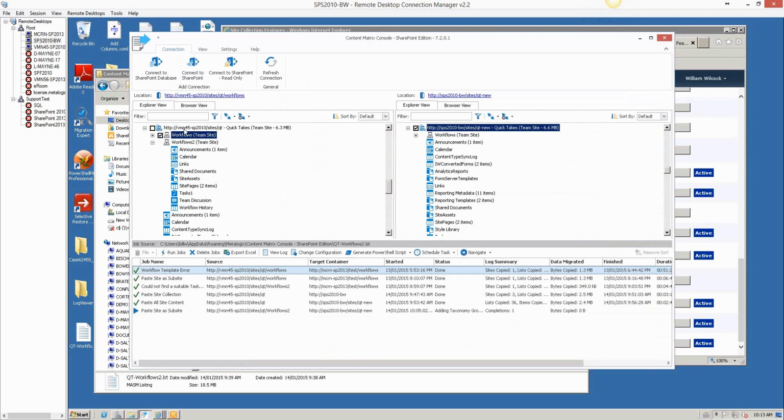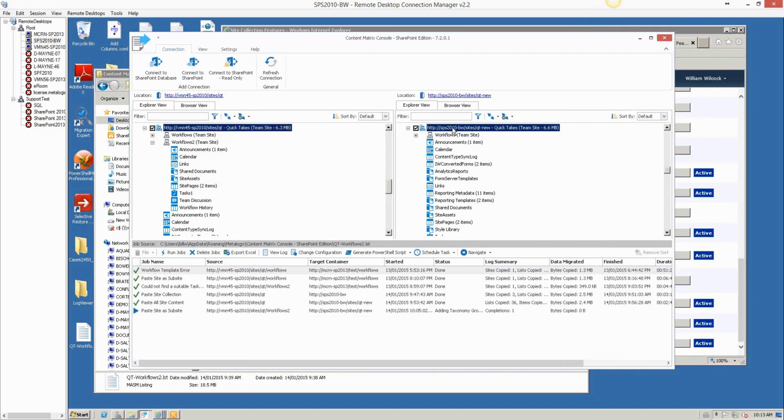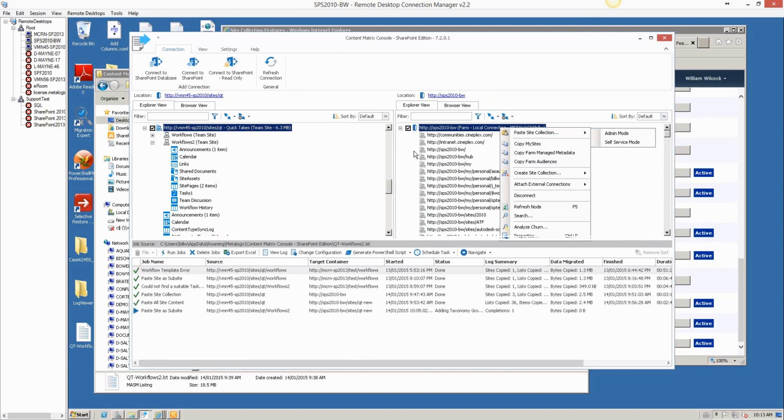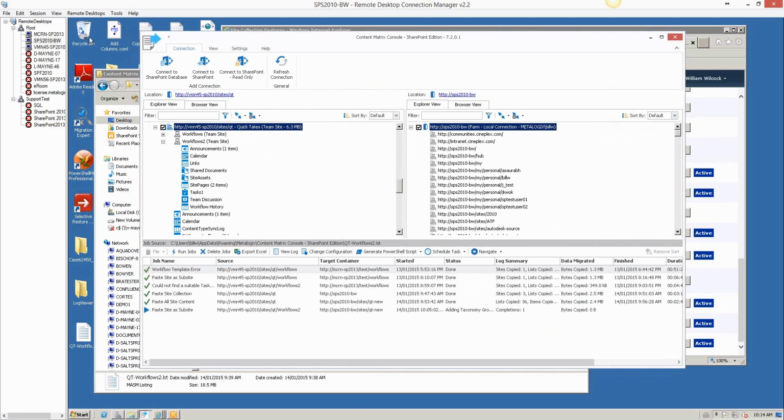If you do copy the entire site collection, if you do a copy site collection and paste site collection, then when you activate, so you copy the site features, that will actually activate the features that you need. So you won't have to do that if you're doing a site collection copy. Only if you're doing a sub-site copy to an existing site collection, you need to make sure that feature is activated. So the last one that I was discussing is the globally reusable workflows.